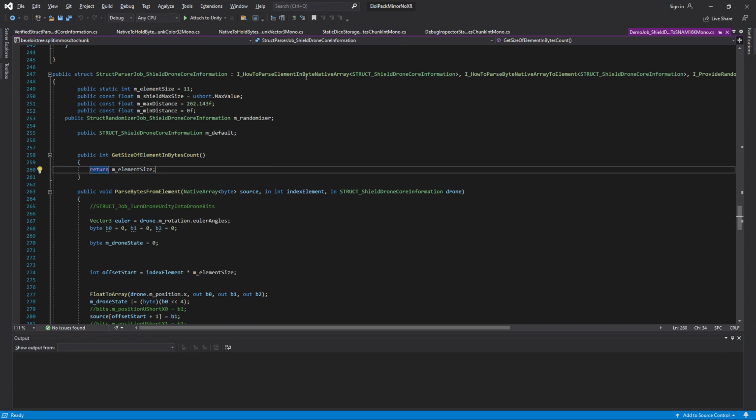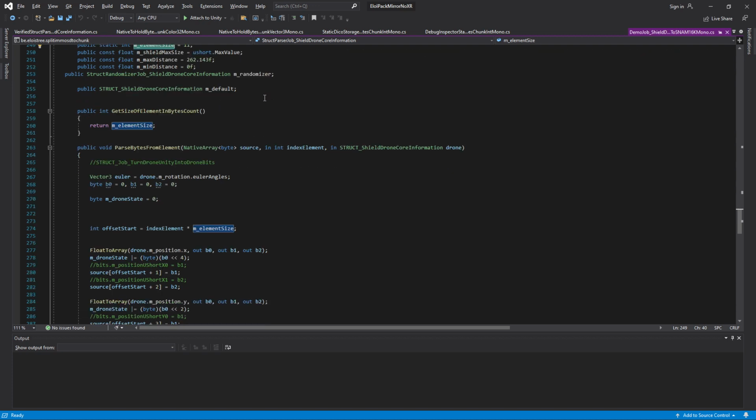And so to come back to the idea, if you want to use my tool, not for a massive multiplayer game but just to send some information from one PC to another, you need to provide a string parser job that inherits from that, and you say, hey, here is the element size. So what is the size of the element that I want to send, to be able to split them into small pieces and not cut in the middle of one when you send the UDP package and others.